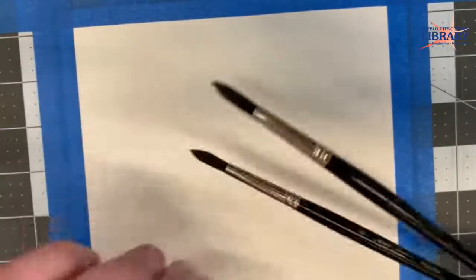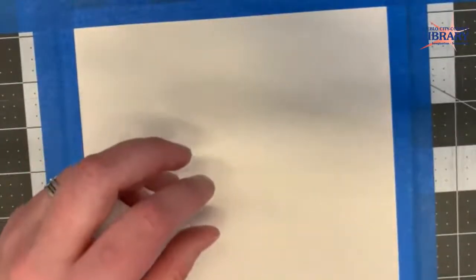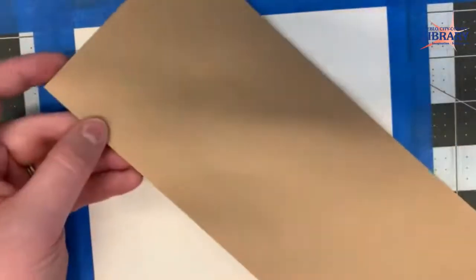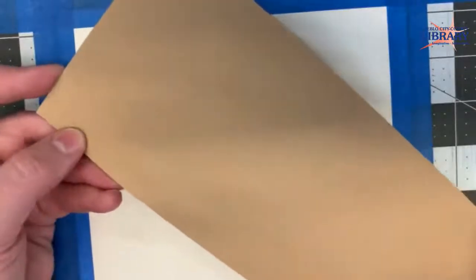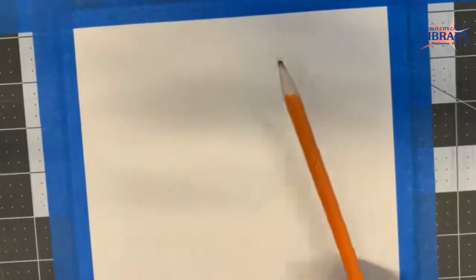Use regular paper if you want. Just make sure you tape it down and leave it till it dries. I have some scrapbook paper here. That is pretty thick and it has kind of a texture to it. If you have some of that or just some cardstock, that'll work okay too for your first time out. And lastly, I have a pencil, just a regular old boring number 2, because I'm going to sketch my design. So let's get started on that.